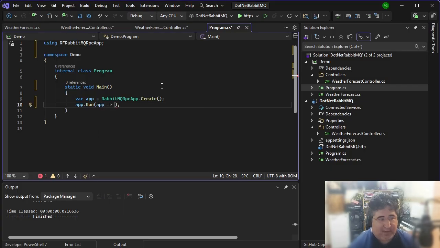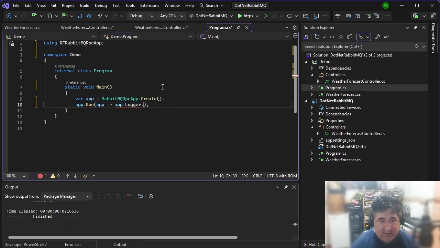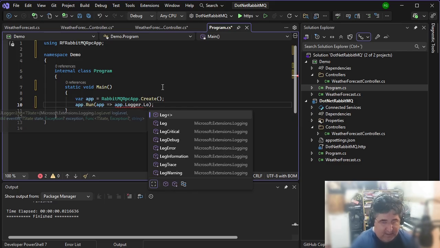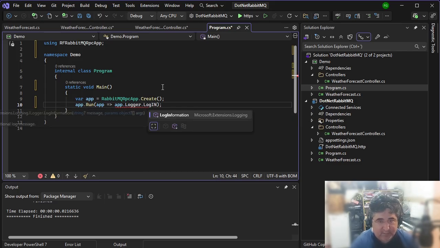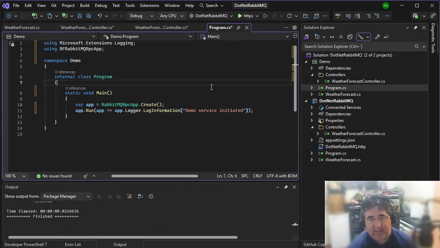In this case, we simply log that the application has started. We have now extracted all logic from the .NET example and moved it into the microservice.